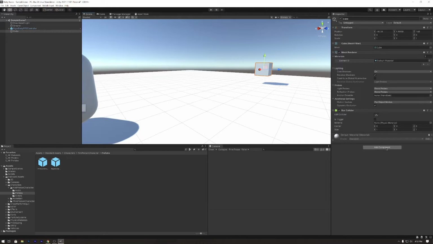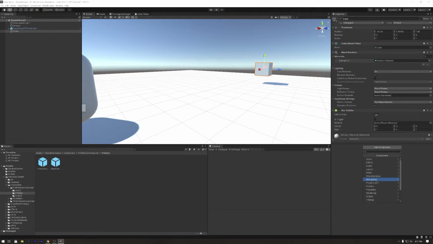So to add a component in the inspector, you click this nice little add component here, and as you can see, you're going to get a whole bunch of different options here. And there's a nice little search tab here, and you have plenty of different tabs that we can go to. You have visual scripting if you want to use Bolt, UI elements, stuff like that, scripts if you want to add a C# script or one of the pre-made scripts that are already here in the standard assets, or Unity pre-made scripts.